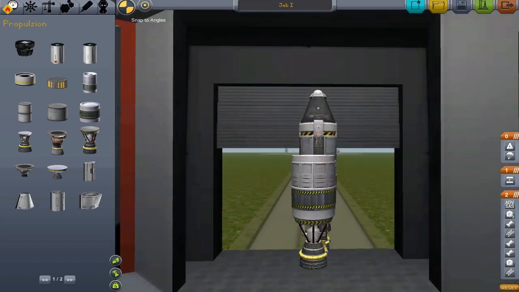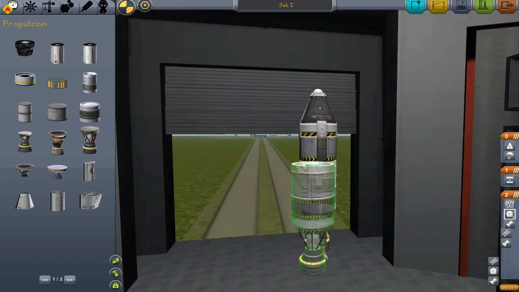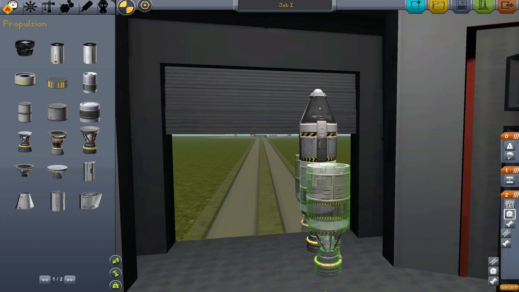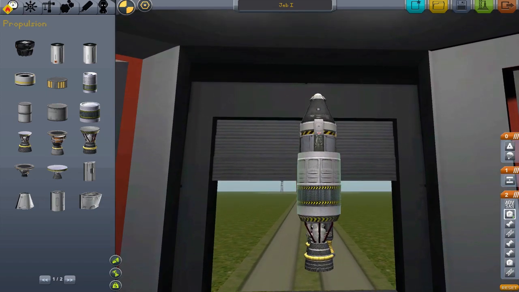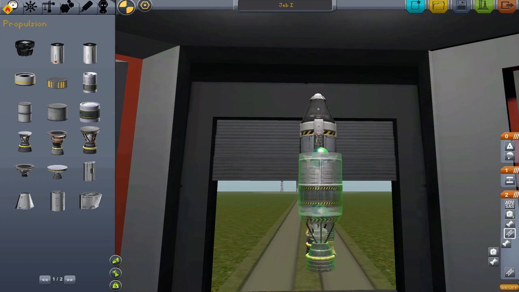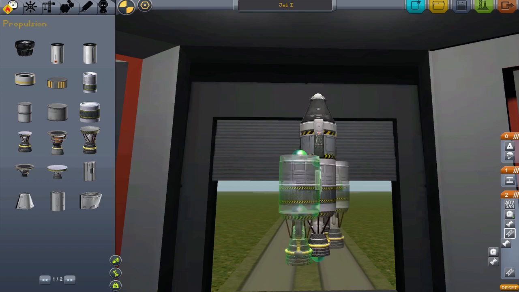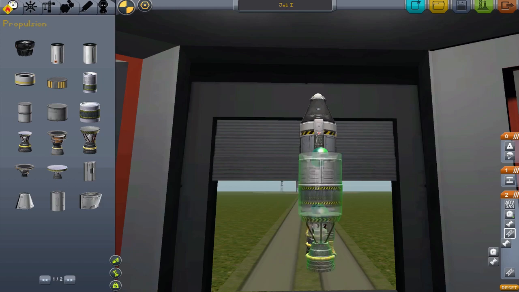To change this, you can use the Snap to Angle button located at the top left of your screen. With it activated, any objects you add onto your ship will snap to nice, even angles. If you ever need to put a part on sideways, upside down, or at a weird angle, you can use the W, A, S, D, Q, and E keys to move a part, or group of parts, around while having them selected. If you want to make finer adjustments, you can hold Shift.